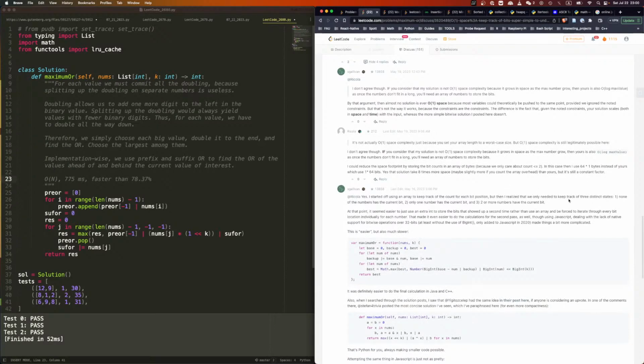We only needed to keep track of 3 distinct states. None of the numbers has the current bit. Only one number has the current bit. And 2 or more has the current bit.